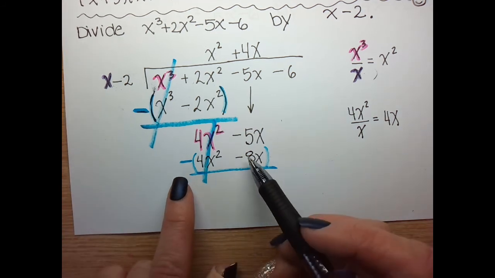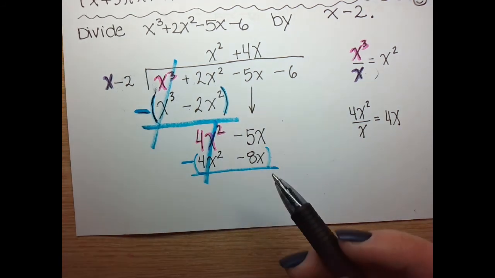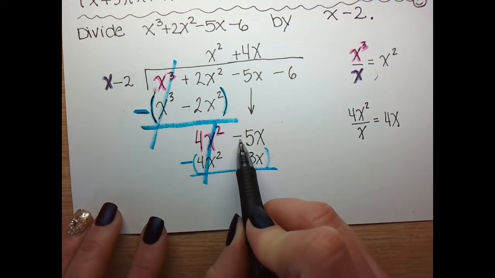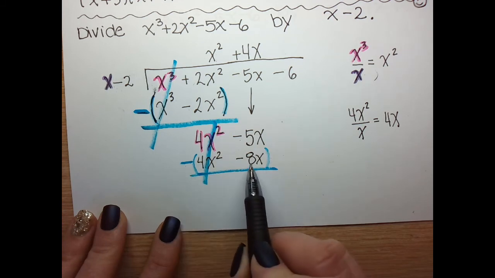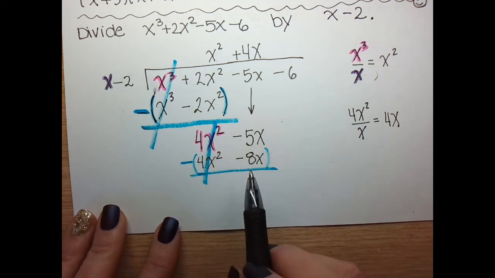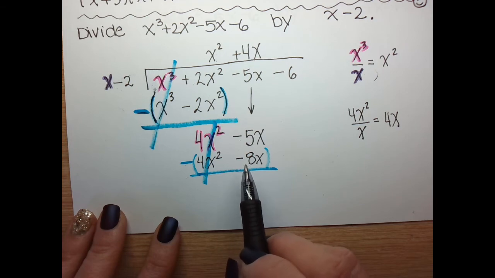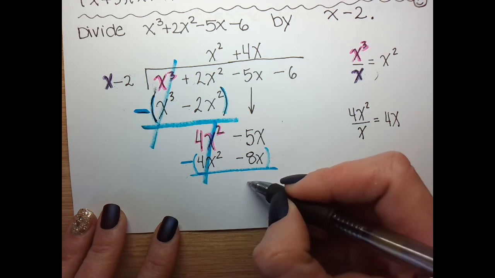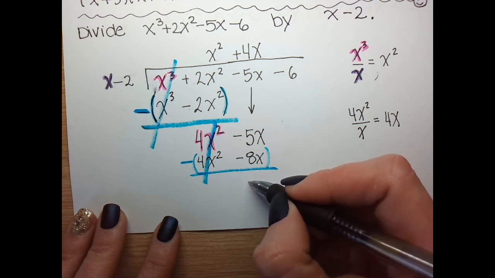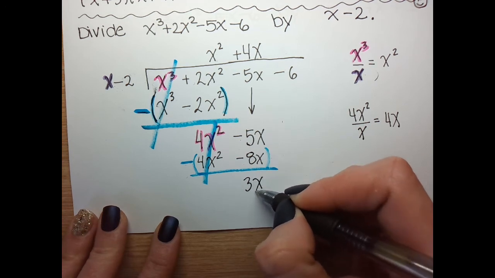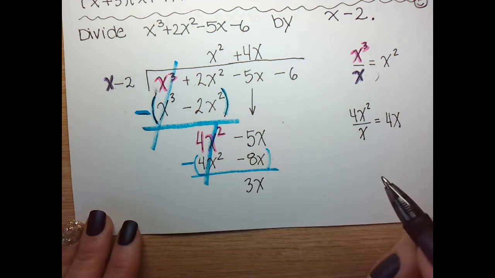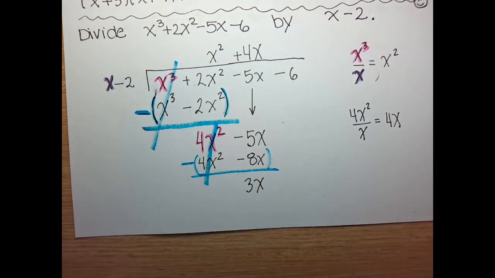Okay? Now, this is the part where if people are going to mess up in the problem, it's here every time because they don't do this subtraction correctly. Negative 5x minus negative 8x. So think it through. Don't be impulsive here. This is where people just want to blurt and write things down. So on the count of 3, tell me what you think goes here. 1, 2, 3. 3x. Whee! 3x, yay. But people accidentally want to put negative 13, right? So make sure you take your time. Minus negative means plus.